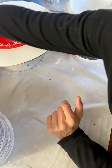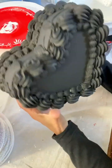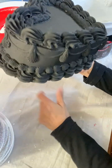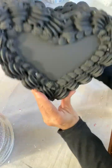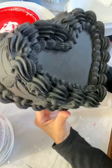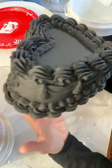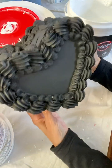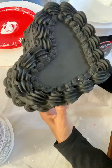And here's a good example of something that's really challenging to paint after, but I do it anyway. A black cake. So you can still see that there's lots of little white spots. But if I were to try to add paint to the spackling before I pipe, this would be sloppy. It'd just be sloppy and drippy.